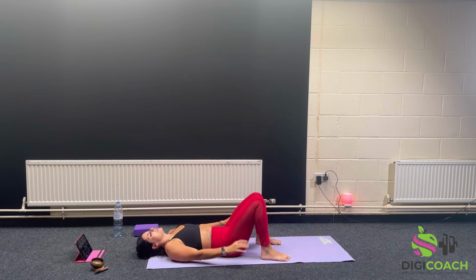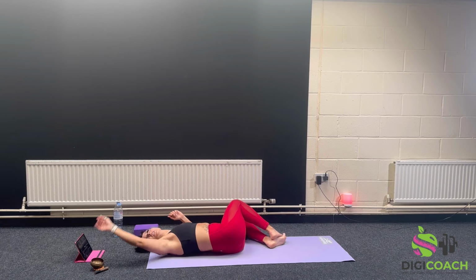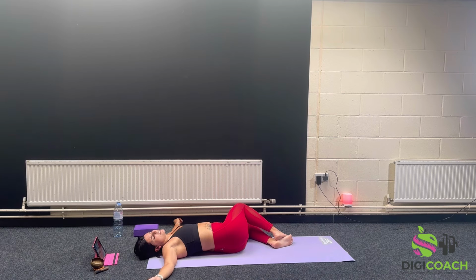Let's begin some good deep stretch work to release tension and stress in the body. Hips shift to the right, knees over to the left for a good spinal twist. Arms out to the side. Hips should be stacked, shoulder down on the mat. And settle in. Every inhale, push your belly out, which you'll feel the stretch more. But then the next exhale should release tension and have you sink into the floor more.